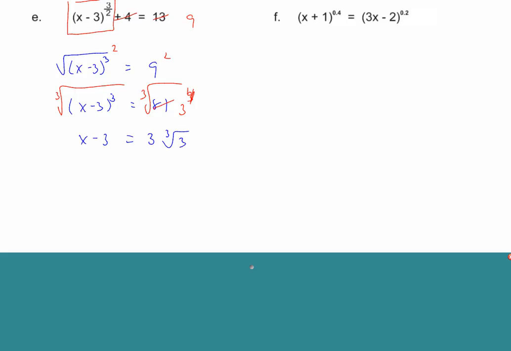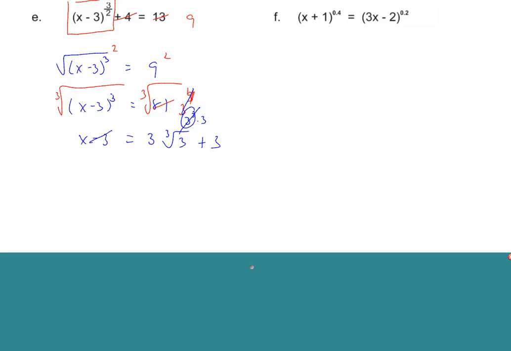See, everything we do comes back around. This is 3 squared times 3, right? 3 cubed times 3 is 3 to the 4th. So what's the cube root of 3 to the 3rd? 3, and you're left with one 3 inside. Take the cube root of that, get a 3 out, left with one 3 inside. All right, the last thing is we're going to add a positive 3 to both sides, and x equals 3 times the cube root of 3 plus 3.